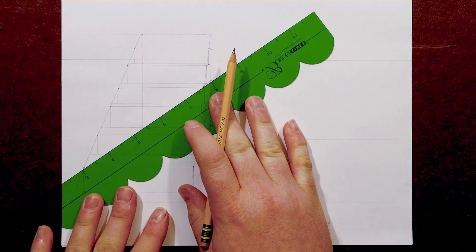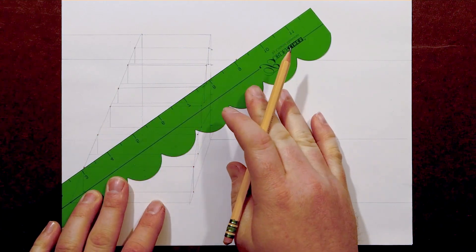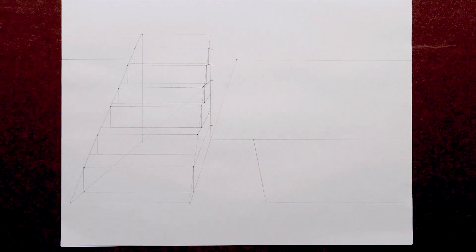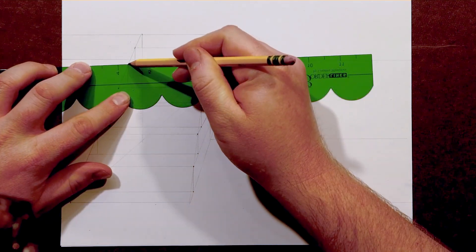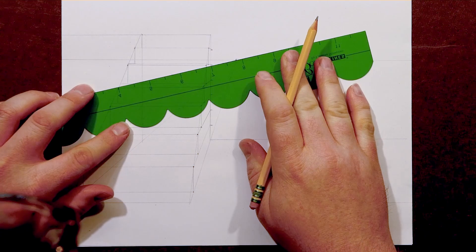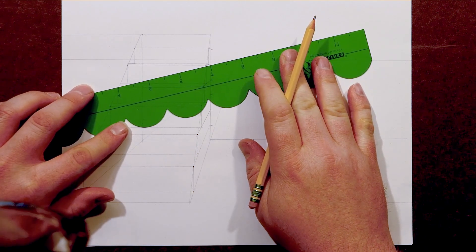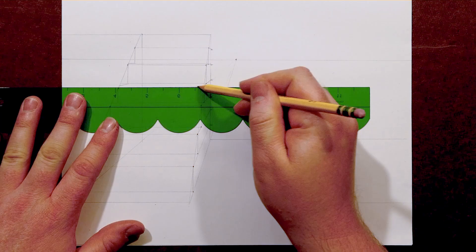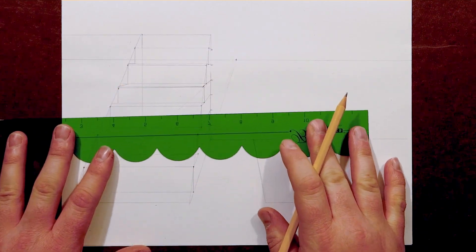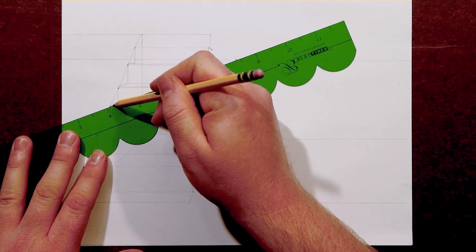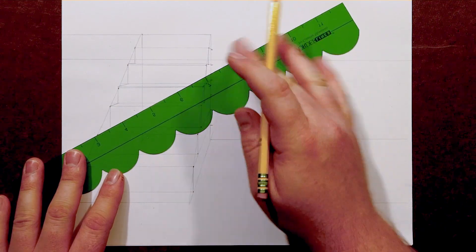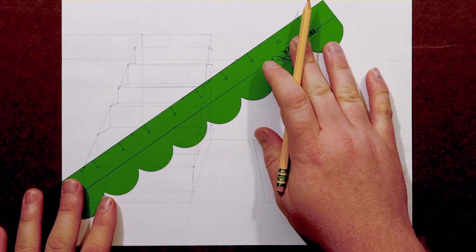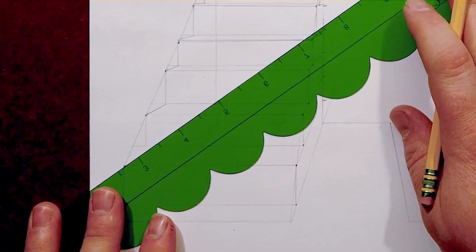At this step, you might start to notice that some of the corners that you've carefully created may not be perfect. If you were using a drafting board with a t-square or another angle implement that would give you a perfect 90 degree angle in relationship to your horizon line, you wouldn't have this problem as often. However, if you're just using a regular ruler, there's nothing wrong with making slight adjustments using your eraser or even redrawing a few key lines if it's creating a major problem.